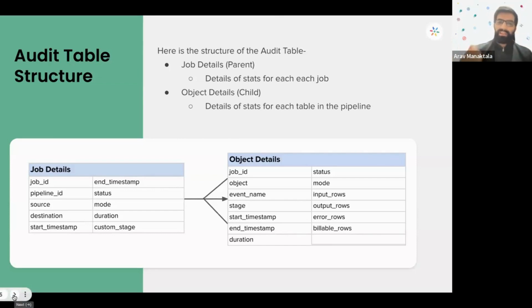You also get more granular details with job-based inputs: how many input rows there were, how many output rows there were, and visibility into any error rows and how many billable rows there were. So you can also compute where you're going in your usage. If there are any error rows, you can also find out which object has those error rows, so that you know where the data is missing. This is a baseline of what we'll be seeing throughout this demo. It powers a lot of what is to come, but this is just the beginning, just a small scratch on the surface which we are enabling today, and there is a lot more to come.